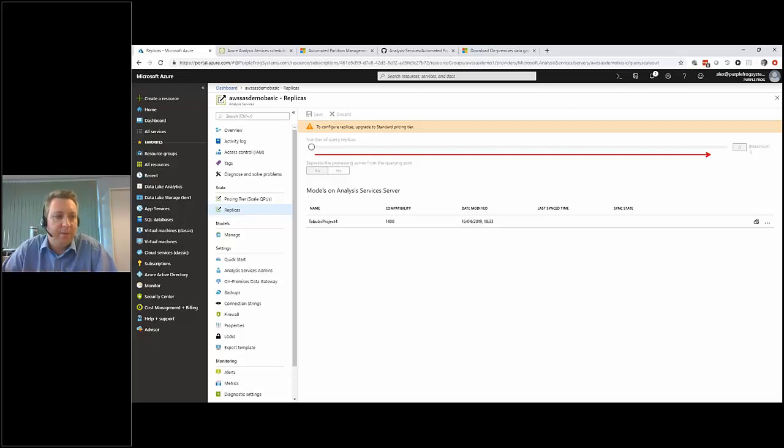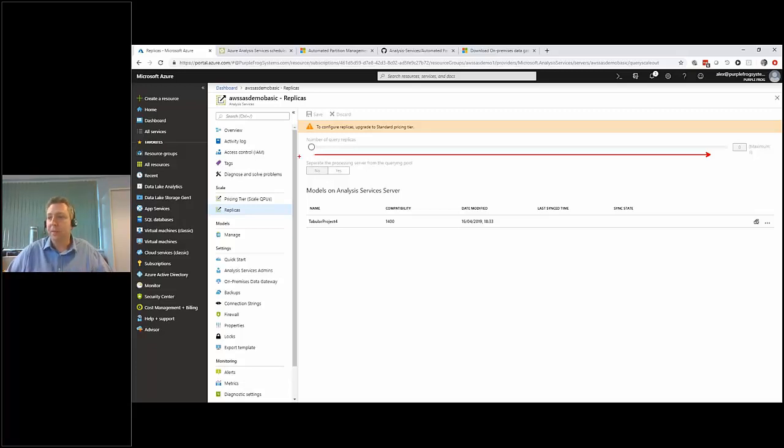That is it. It will create a fully load-balanced scalable cluster to increase the number of users that can access that cube at one time. So you may well want to increase that at heavy periods like month end, and then scale it back again straight afterwards. Do watch out that if you are paying for an S9 instance of your server and you add 7 replicas, that's 8 servers in total, you will pay 8 times the amount. You pay again per replica that you bring in. But normally replicas are only short term to get you through busy periods, then you scale right back down again, and you're only paying for the hours or the minutes that you actually use that cube.